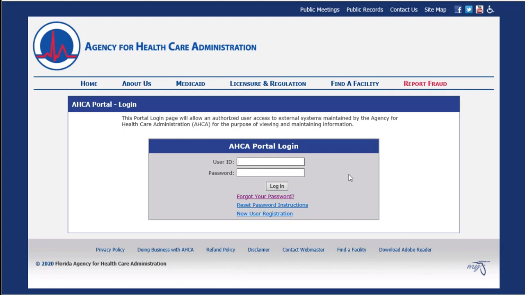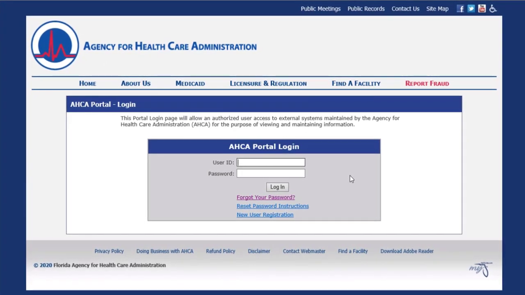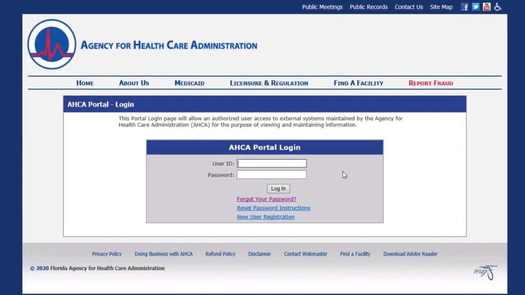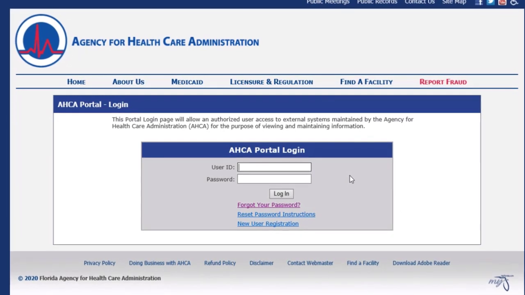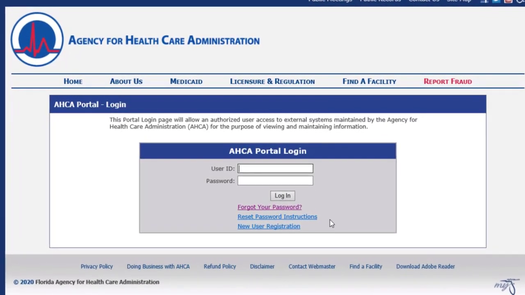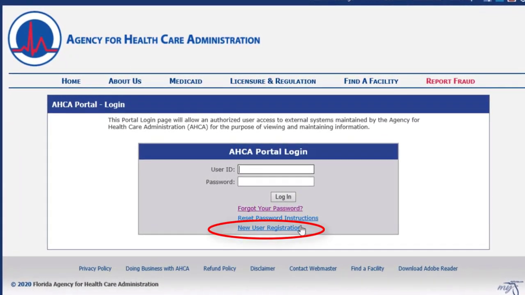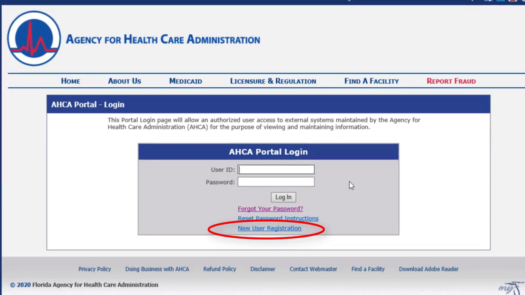With AHRS, health plans can enter Adverse Incident Summary Report data, upload the attestation document, and communicate with the agency about the reports. To use AHRS, you need a single sign-on account and access to the application in order to log in. To create a single sign-on account, click the New User Registration link at the bottom of the login screen. Users that already have a single sign-on account don't need another one. They only need to request access to AHRS.